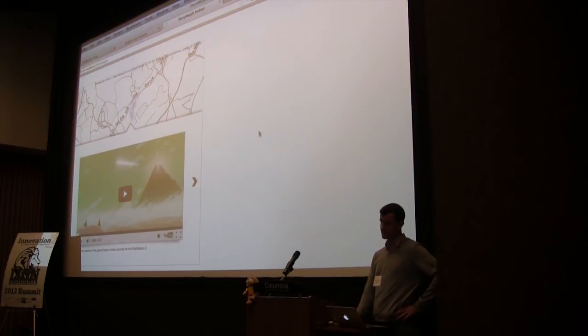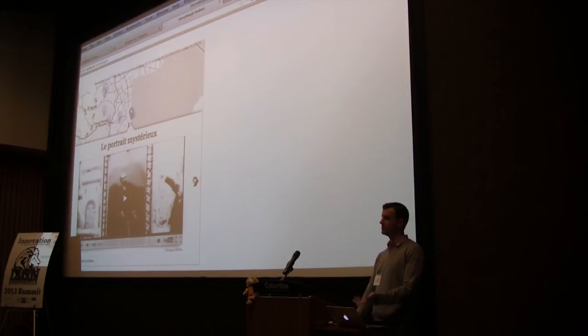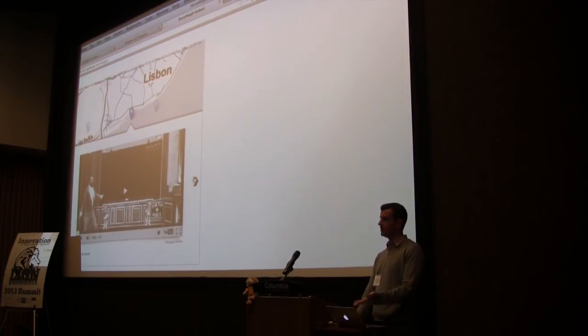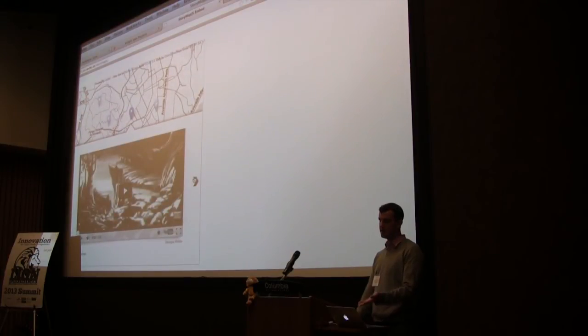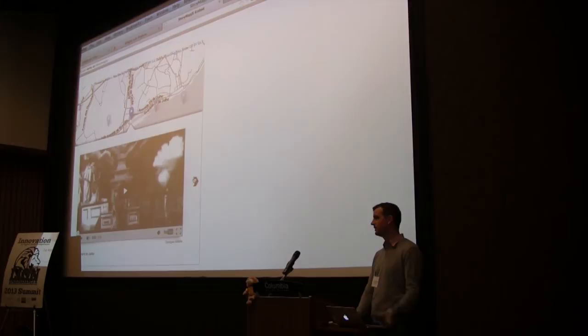So this is his next creation that we're collaborating on. It's called StoryMap.js, and it basically takes a narrative that has a strong geographic component and allows you to tell that story. So let's say there was a car chase. You're going to have to use your imagination with this one. Here's a video of somebody at the start of the car chase. You click through, it's like, oh my gosh, and then the next piece of action happened here, and then here they ran over someone, here is the next part, and then here is where they finally crashed. So basically a way to tell stories with a geographic component that includes rich media.